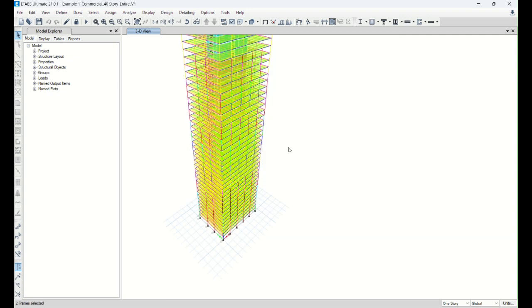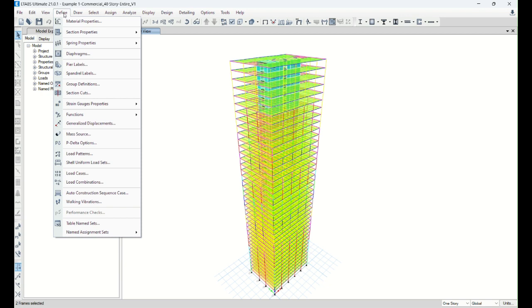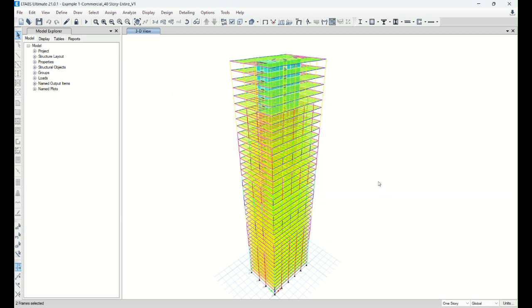Now I just want to remind you what we just completed: defining a new wall thickness and then defining the material properties. Our concrete strengths we initially set up, right? The default was C4, but we created C5, C6, C7, C9, in which we adjusted our Young's modulus E value, the elasticity.